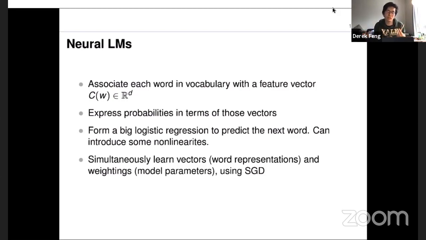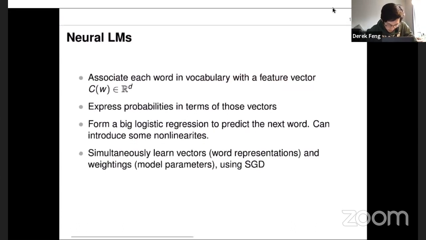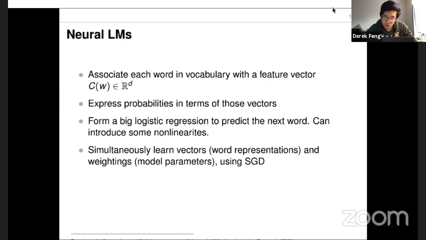And so it's really just like a logistic regression, right? It's always going to be a multinomial logistic regression, but it's still the same idea. You're just predicting probabilities ultimately. So we're going to use logistic regression basically as the fundamental model behind all of this, with a lot of different things to make it actually not just a logistic regression. And the other thing is that we're also just going to use stochastic gradient descent, because it's going to be a really complicated model, and it turns out stochastic gradient descent works really, really well with these types of things when you have a huge data set and there's no closed form solution to any of this.